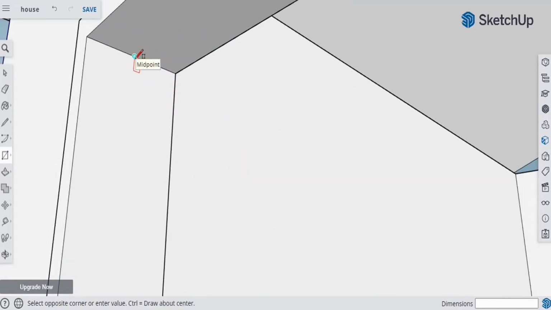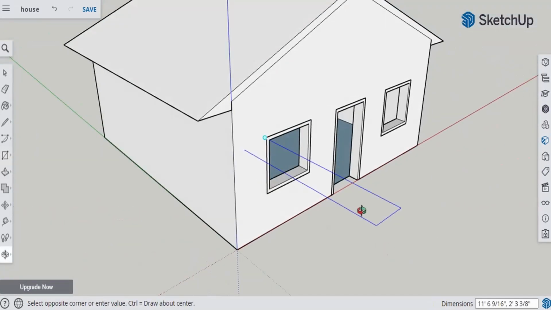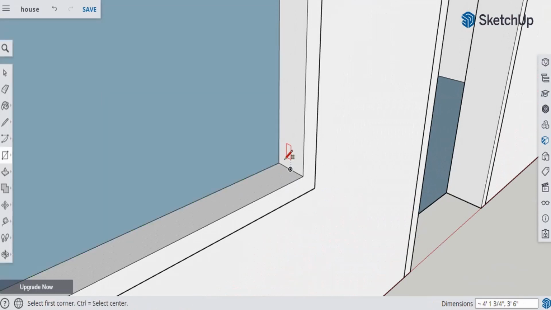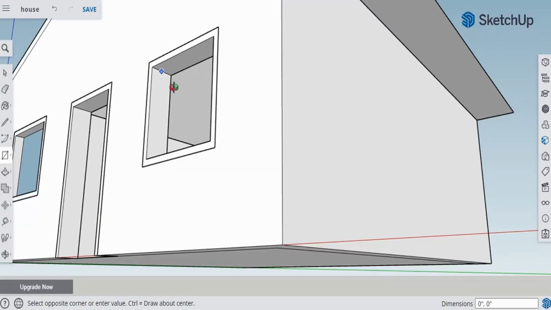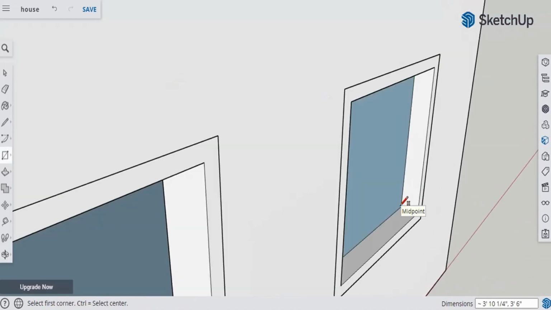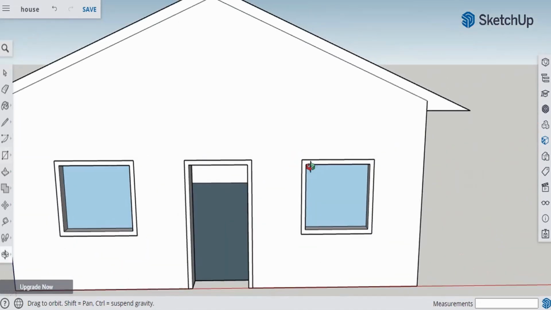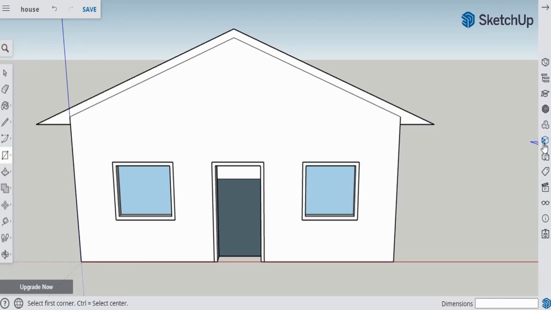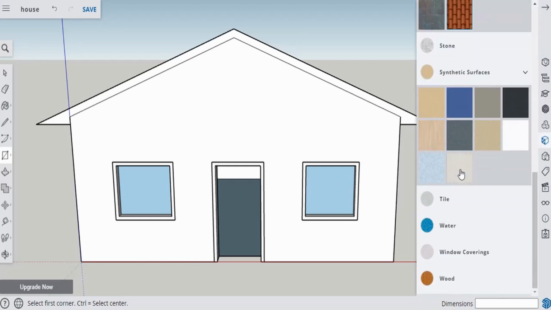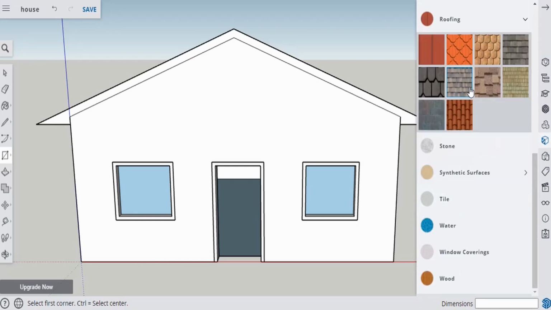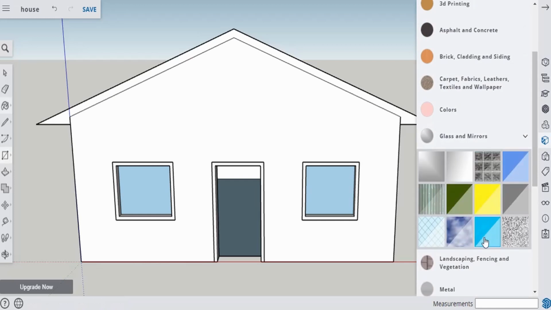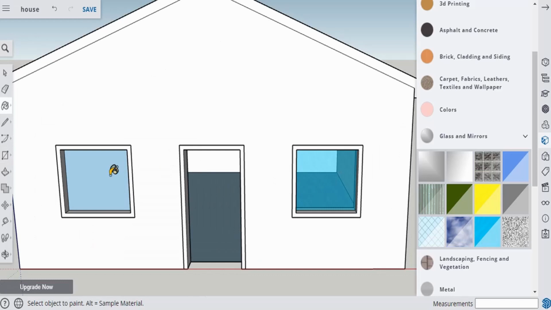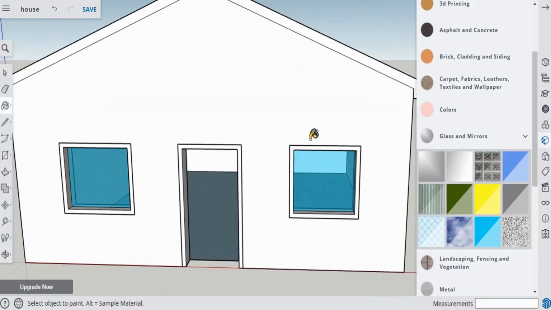Locate the midpoint and use the rectangle tool and just connect the two sides, like so. And now to color in the windows, we go back to our materials panel and find glass and mirrors right here and just select one of them. Here you can see we have our windows.